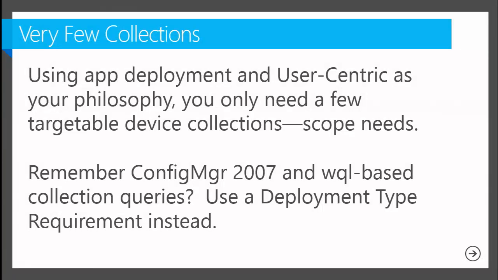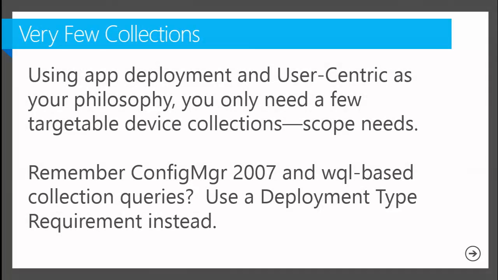I'd like to have you think more outside of the box, again, if you haven't already done so, with Config Manager 2012 and application deployments, and especially thinking of deployment types and all of the rules you can put on an application. You've put more of that logic at the client, even more than you did with task sequences. So using user-centric and application deployment as your central philosophy of where you want to get to, try and think of whenever you get a new application or an upgrade that comes to you, can I send this to my collection of 500 machines, which might include servers and workstations, but it basically includes everything that is in a collection that is your scope of responsibility.